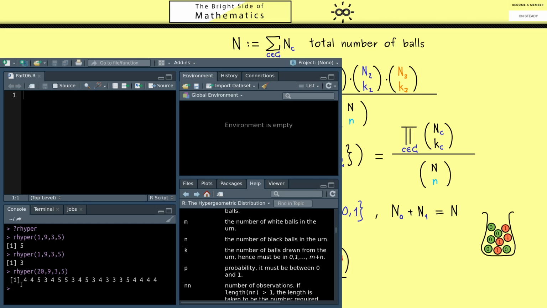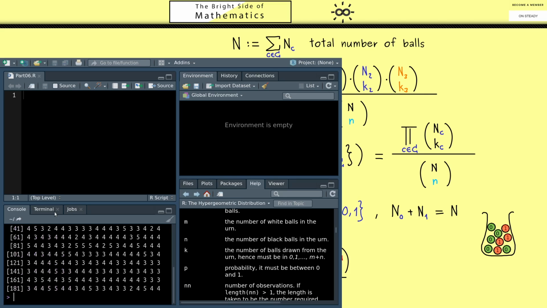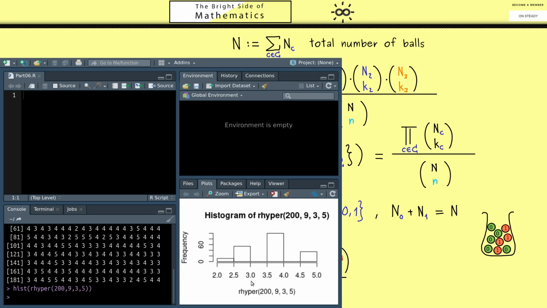So there you see we have a lot of 4s, but not a 2. However, we know that 2 is possible. Therefore maybe let's go to 200 observations. And there you see we find some 2s, but they are very unlikely. Hence to visualize that, let's put it into a histogram. So we put hist in front and close the parentheses and hit enter. The first thing we note is it's not the best visualization for a histogram yet, but we already have that 2 is very unlikely.